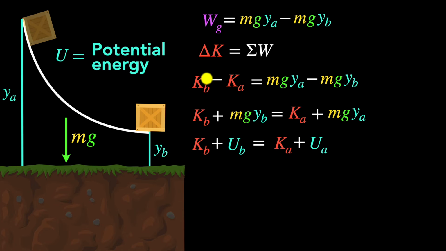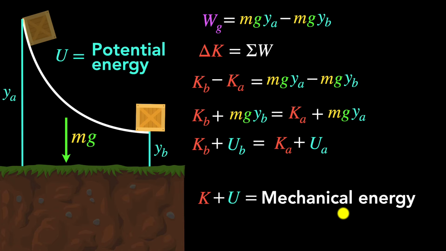And what we see is that when gravity is acting on an object, the sum of kinetic and potential stays the same. That does not change as the box goes from here to here. That's why this is interesting. And since this sum of kinetic and potential stays the same, we give a name to this sum. We call it mechanical energy. Potential energy plus kinetic energy is mechanical energy. And so as the box goes from here to here, its speed changes, its position is changing, everything is changing, but its mechanical energy stays the same. It is conserved. That's why we're calling gravitational force a conservative force.